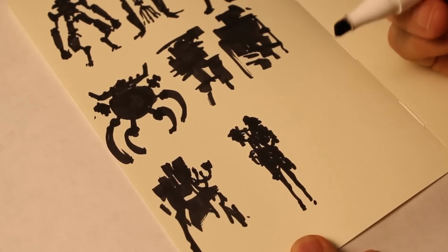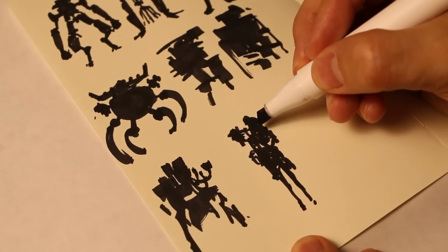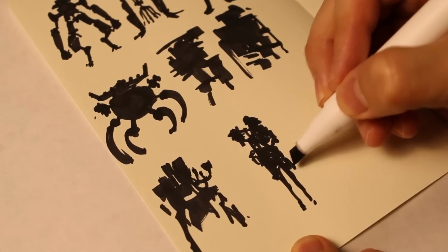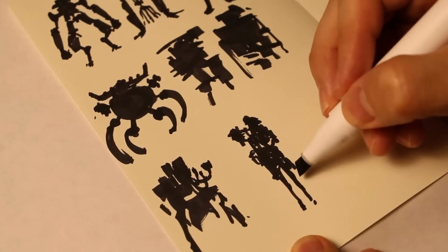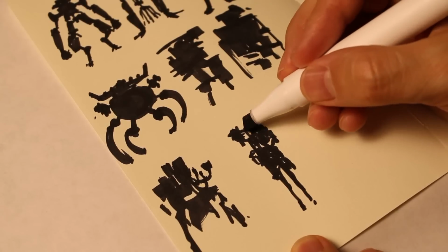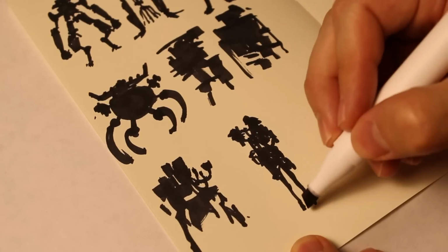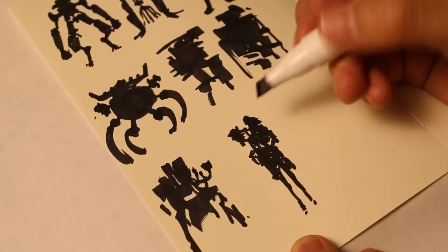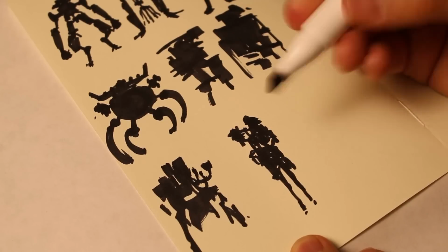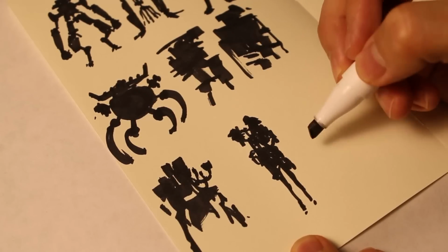That's straight up humanoid right there. That looks like some kind of strange skirt, see-through torso, very skinny legs, a cool hat, and some kind of crazy cyborg contraption on its shoulder. Cool. All right, I didn't expect that to happen, but that happened just because I turned the marker the other way and I was shaking my hand as if it was having a seizure.